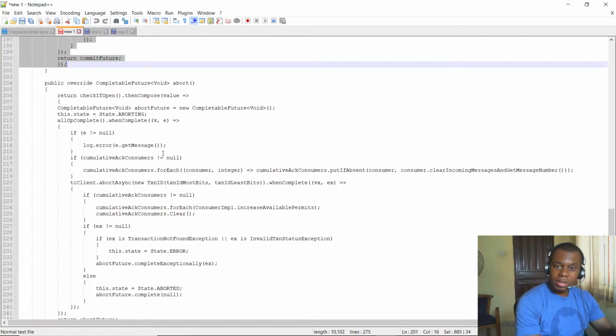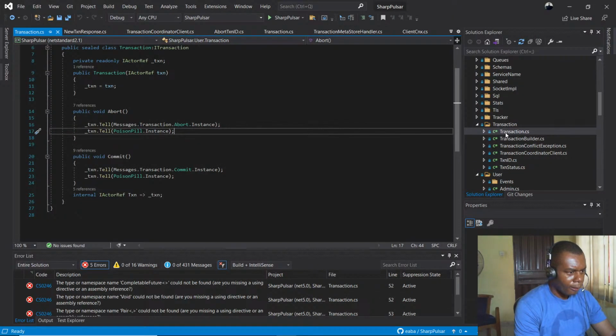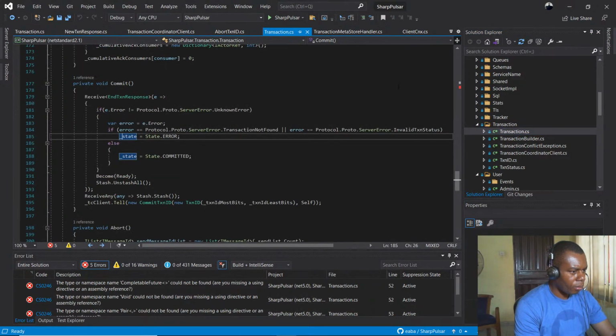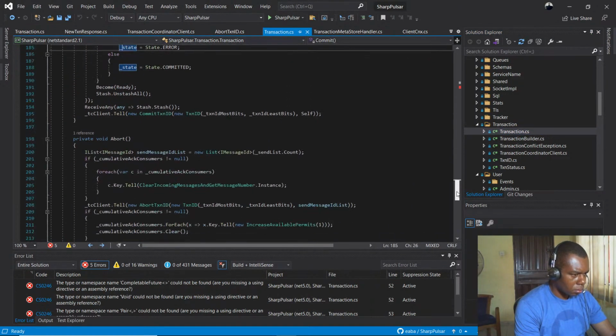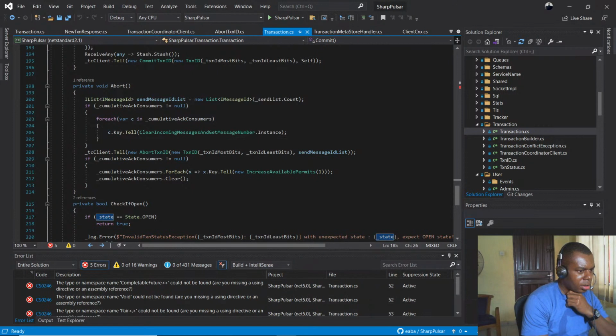So how did I actually implement this in my own code earlier? Let's go back. Let me see the message ID. Do you still need the message ID for abort transaction?